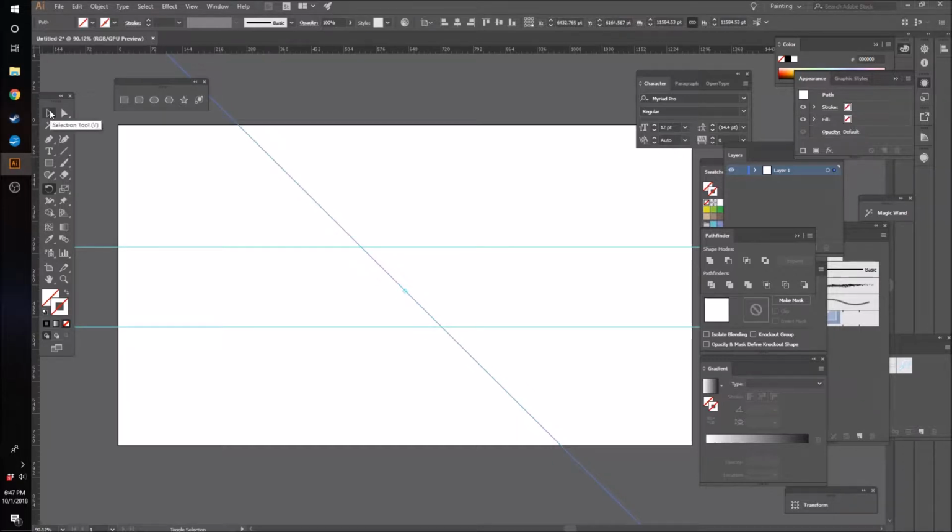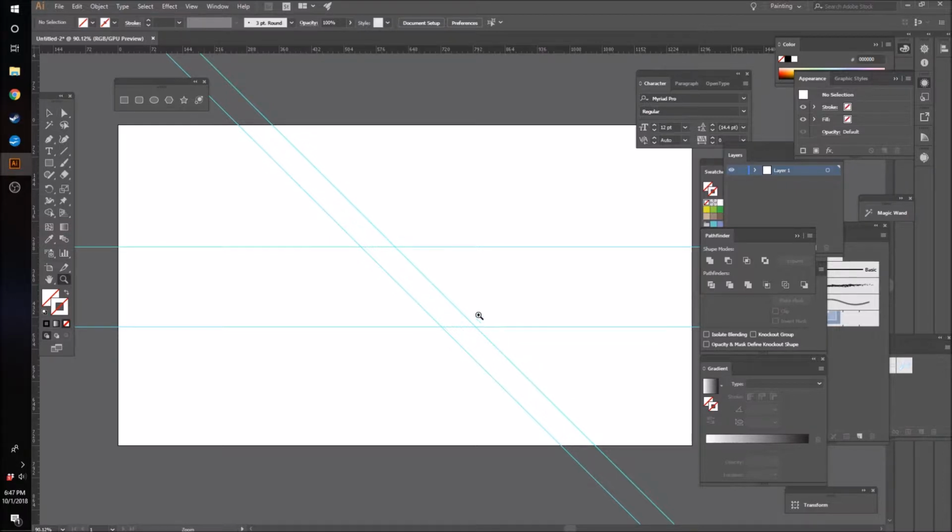Release it, put it down, then go back to your selection tool, duplicate this guide, and get it to be just about there. What I'm doing is I'm actually going to be creating an R for you guys today. So this is kind of the baseline. You can set the guides up afterwards or beforehand or while you're going, and what I usually like to do is create them while I move.